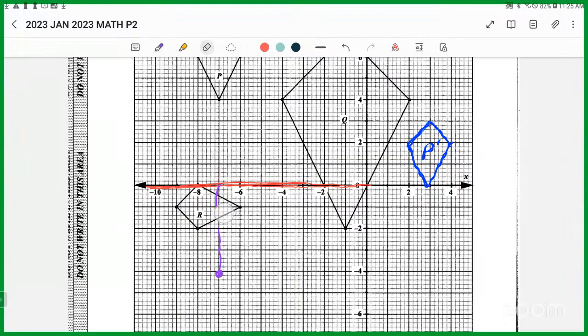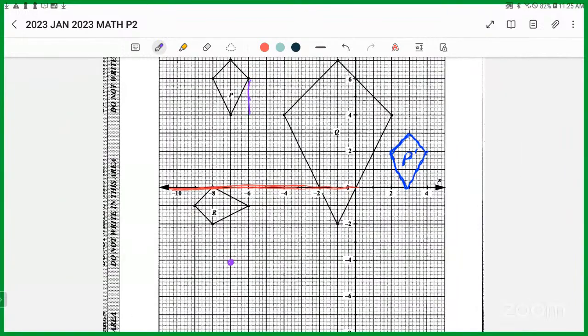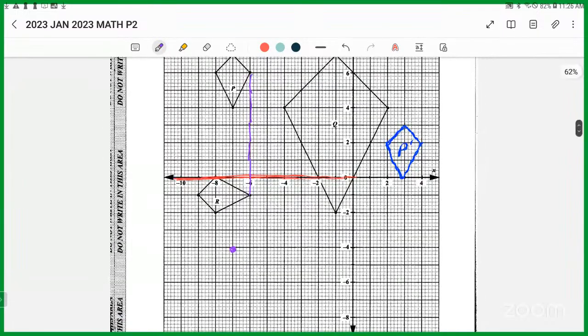Let's take these out. Then this point over here, it is 1, 2, 3, 4, 5, 6 to the mirror line. It's going 6 on the other side. 1, 2, 3, 4, 5, 6 to here. And then naturally, this one across from it is the same distance. So it's coming the same distance down on the other side over here. So that point is coming here.